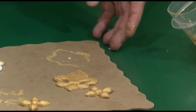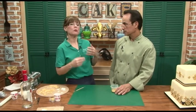Let that dry absolutely completely. How long it takes will depend upon where you live, your humidity level, and how much liquid you had in your paint. I usually just do things in a day. One day I mold it and let it dry, the next day I paint it, then the next day I come back. So you do have to plan ahead. It probably doesn't take a whole day for it to dry, and you just test it. You just do a little dab with your finger, and as long as it's not coming off.